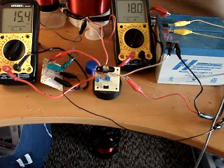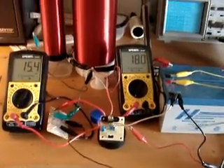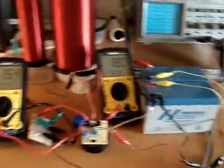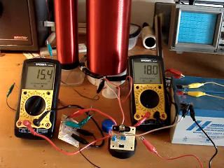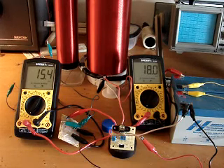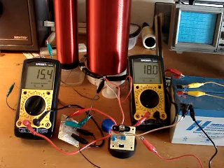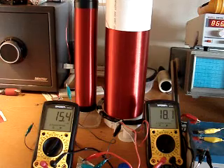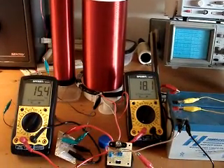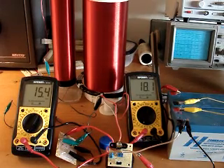Once we start getting into the 30 to 50 milliamp range on the input it'll start to slightly warm, but right now if we upped the voltage on this battery bank we could probably drive this thing pretty decently with very little transistor heating and loss. All in all, I believe with the correct driving mechanism, with the transmitter acting as a tuned load network, and with the correct form of energy being drawn off — mainly the short-circuited version — we can achieve a very high efficiency device that draws very little from the source and reaches its highest impedance point upon putting the greatest output.